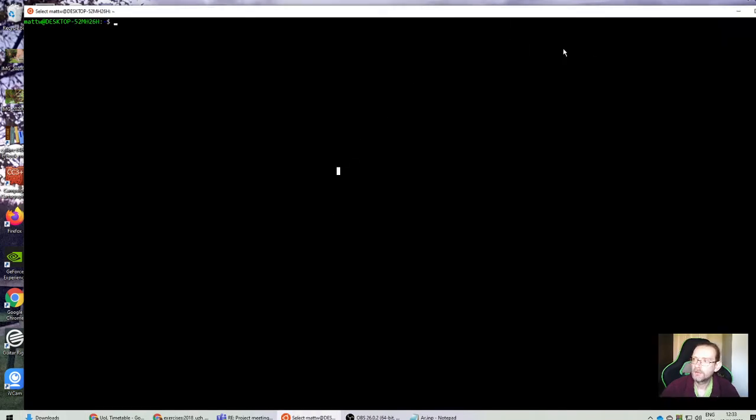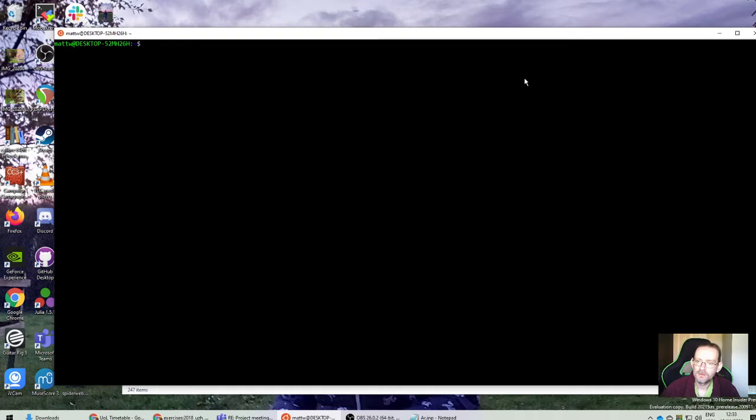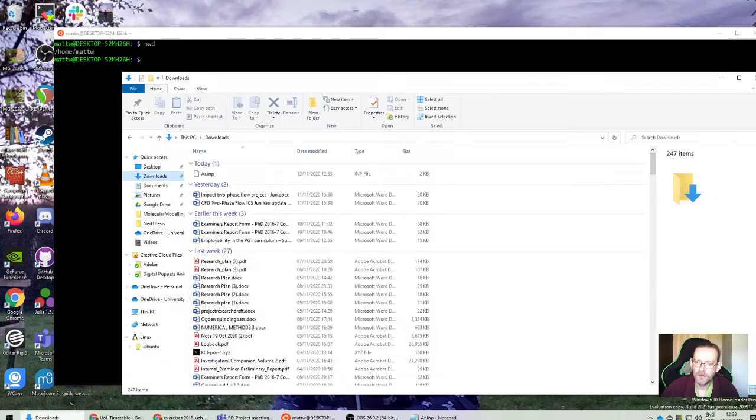Now if I fire up Ubuntu, I'm hoping people have installed it. If you're running a different system, this may be where you're sort of starting things. pwd, path to the current working directory. This is in the Linux, a separate bit of the file system.